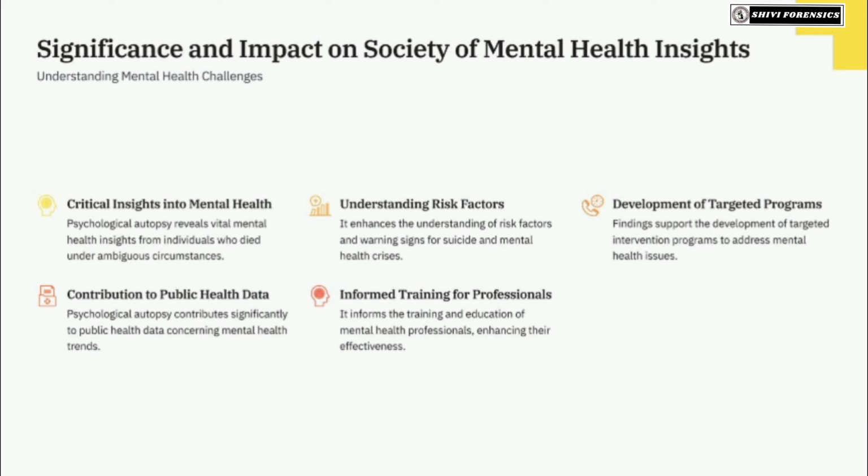So I understand these things, and then we have to understand what the risk factors are. Due to the increasing rate of suicide, how can we bring it down? This leads to the development of targeted programs, contributions to public health data, and informing the training for professionals. These steps can really help you understand someone, and we can contribute toward society by understanding the situations and the problems.